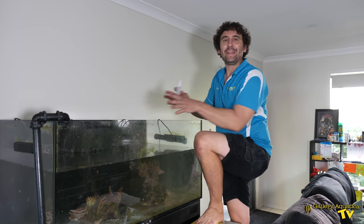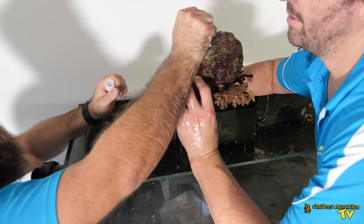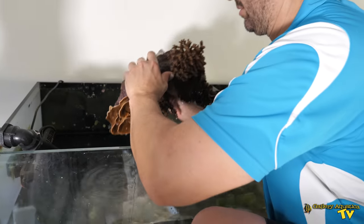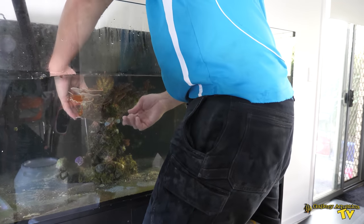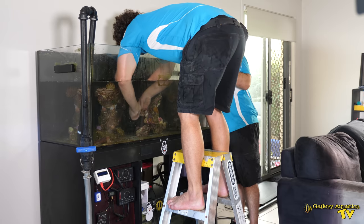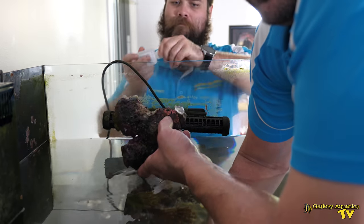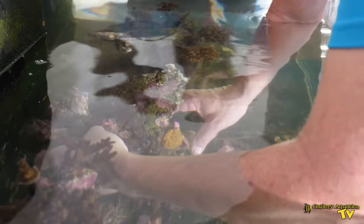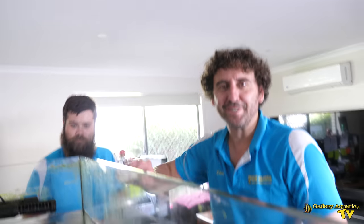So for anyone that uses their glue conservatively, you might want to look away right now. This is like the best jigsaw puzzle work I've ever done.